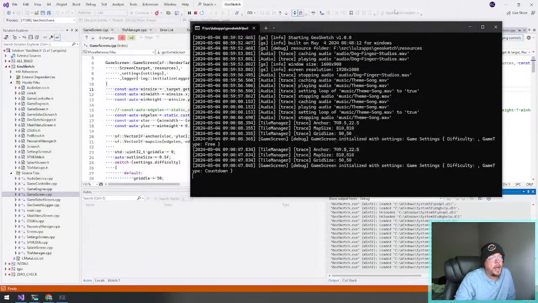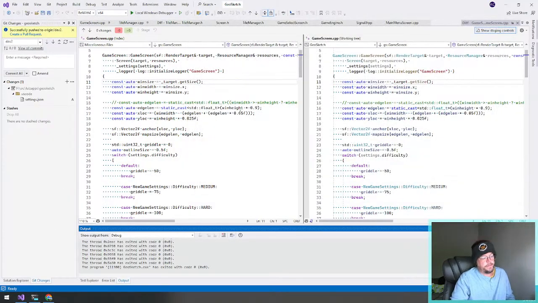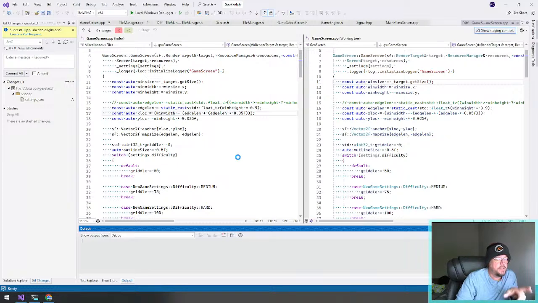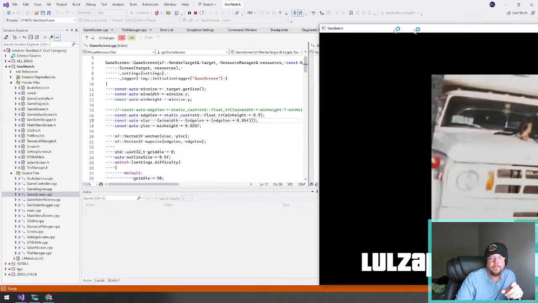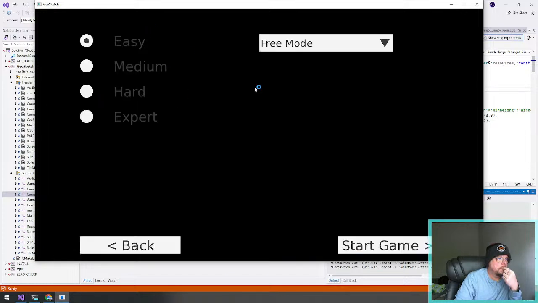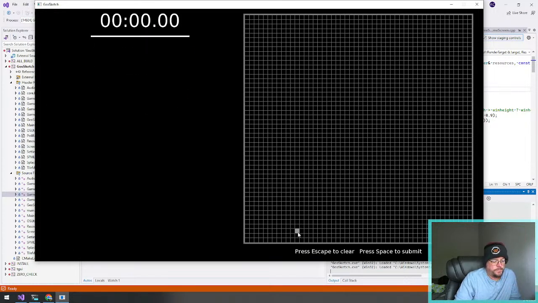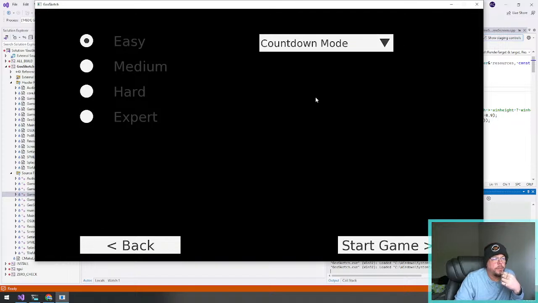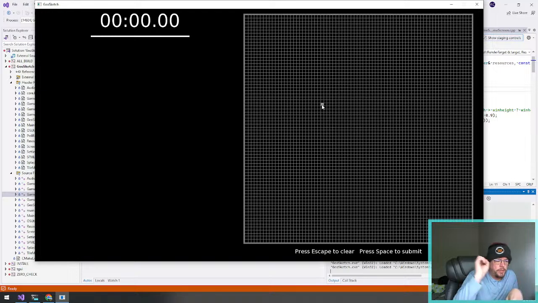I shouldn't have closed it. Let's look at it, let's go through these options again. So that's countdown mode. There are other settings we can add later, but for countdown mode, I think we default it to a minute, maybe 2 minutes. You come here once again, 3, 2, 1, go, and then the timer starts going down, and you have to draw. Okay, easy enough.